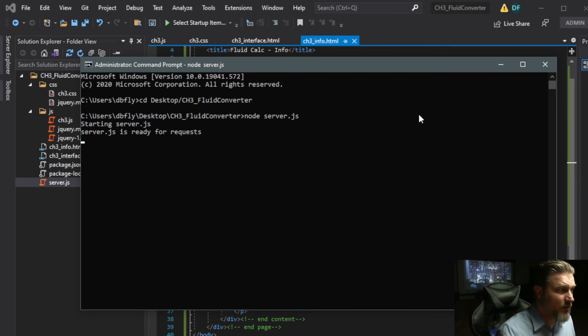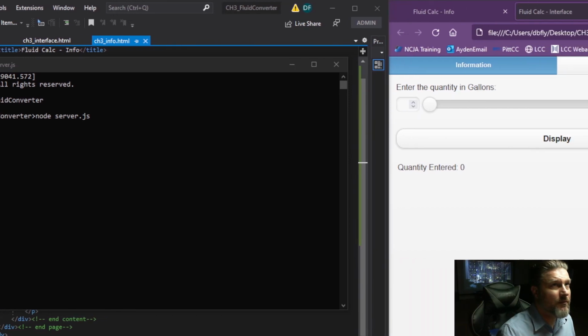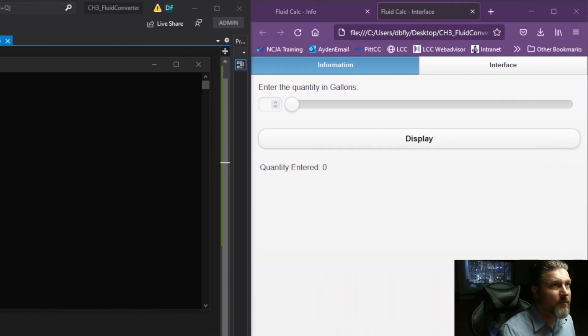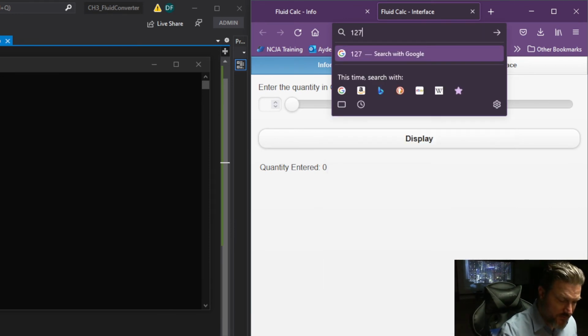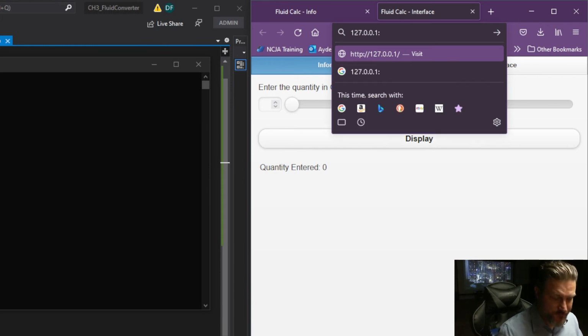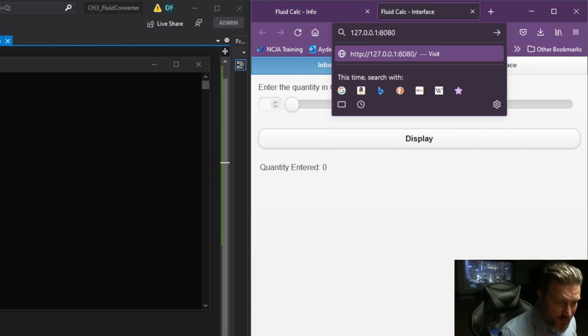And then you can go, let's see, I hope this works. And you see what I'm seeing. Then you can go, instead of just looking at the files, here, you're going to hit 127.0.0.1. This is called a loopback IP address. And if you've taken other computer courses, maybe you've heard of it before, but this simply points back at the machine that you're using. We're then going to tell it what port we're going to use. 8080 is the port we're using.